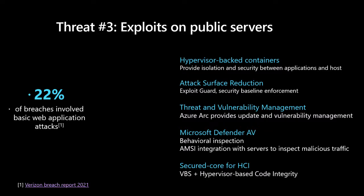Similar to threat one, for Secured Core Windows Server and Secured Core Azure Stack HCI systems, enabling basic threat mitigations like VBS and HVCI once again ensures that even if an attacker can compromise an application and get some code running on your server, it limits the amount of damage they can do on a particular node, helping with privilege escalation and persistence.